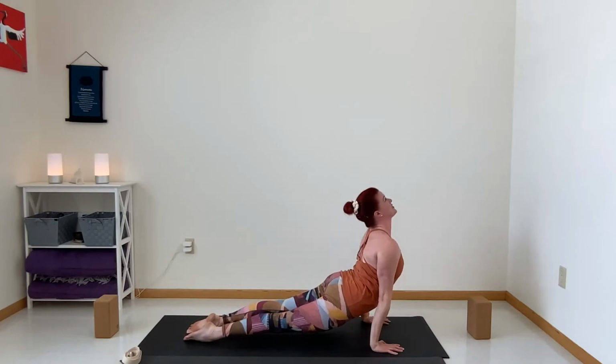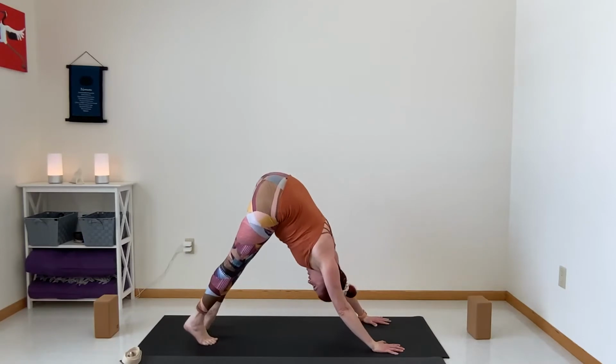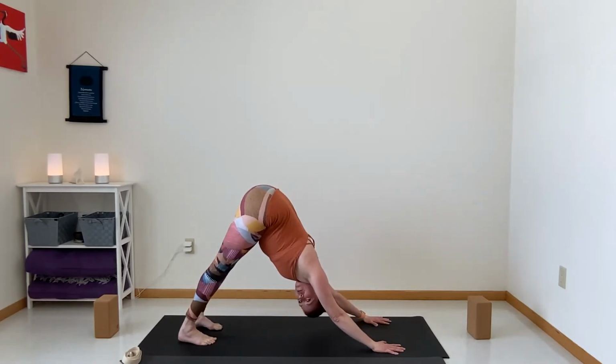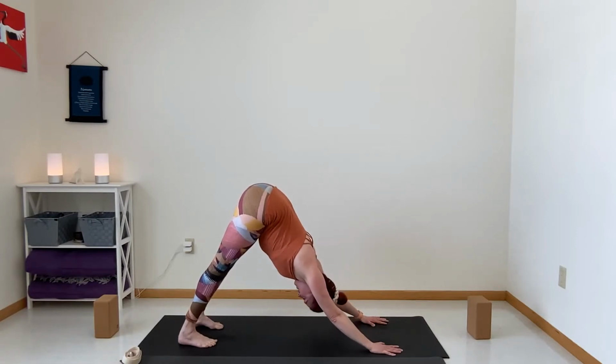Inhale, Urdhva Mukha Svanasana, upward facing dog. Exhale, Adho Mukha Svanasana, downward facing dog. Catch the breath, feel that energy again, return.